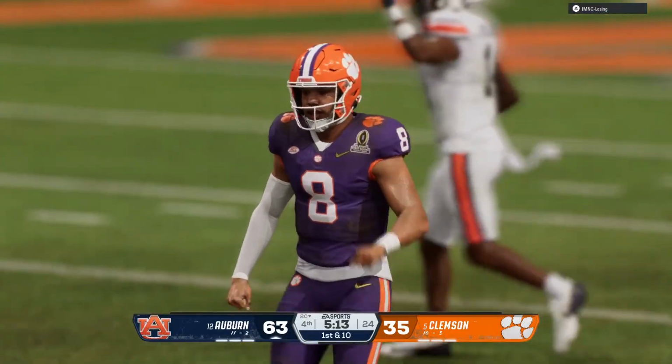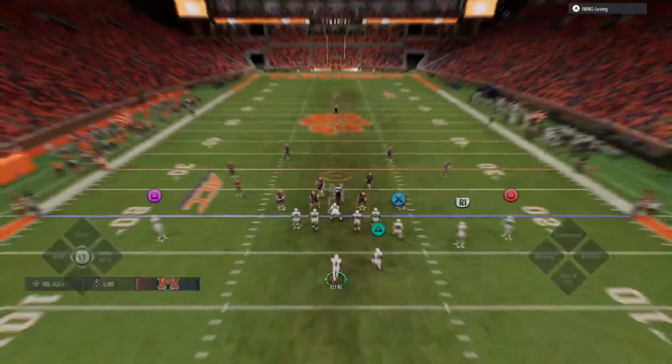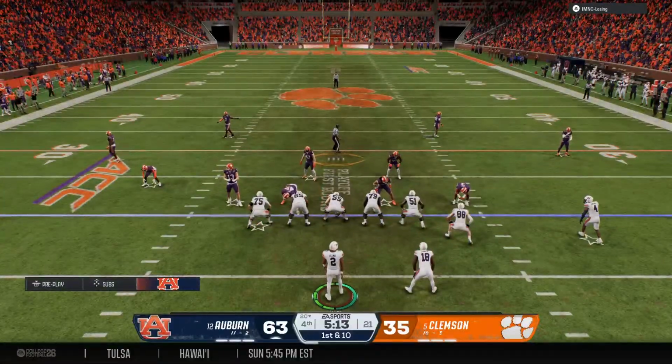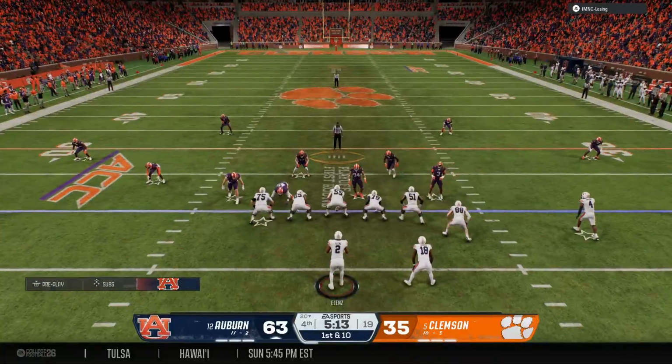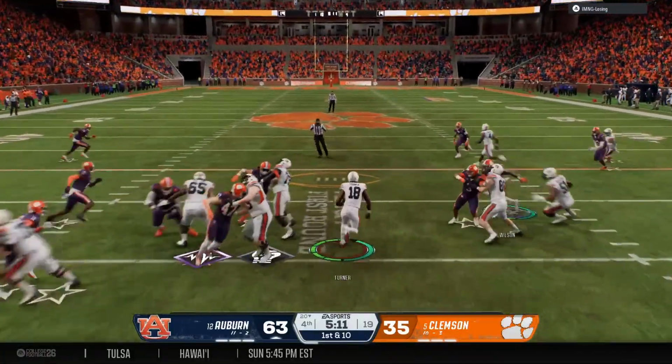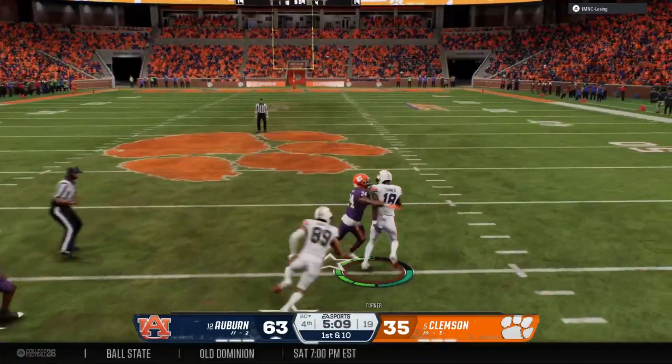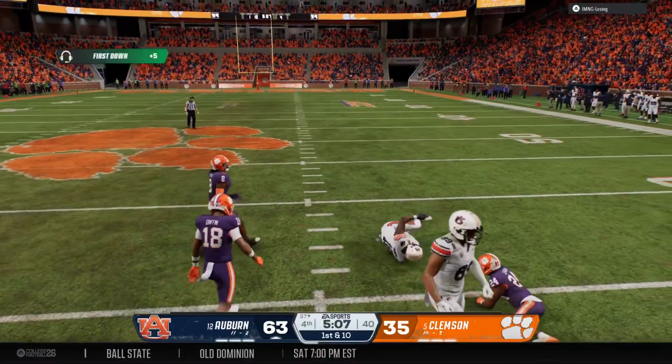Well, this defense has been great the entire football game here. They knew they had a lot of pressure on them in the playoff. They stepped up and played well all game long, and now they get a critical interception. He's bringing it back. Tackle made at the 37.